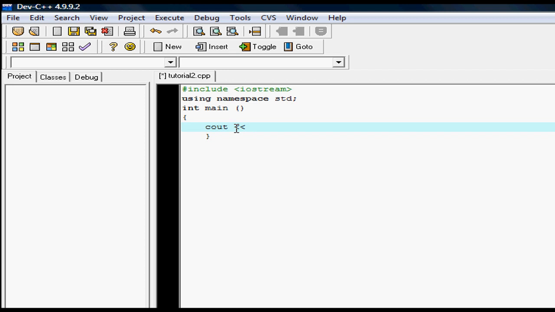So anything you put here is going to be output on the screen. But if you want to put something that's going to be literally output on the screen, you want to put it inside quotation marks. So basically, everything that you type between these two quotation marks is going to be on the screen.